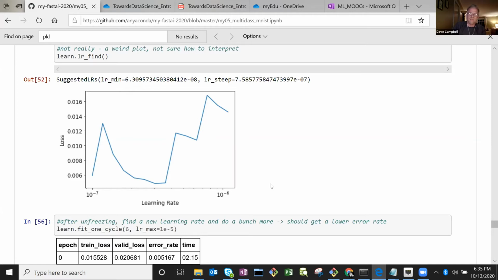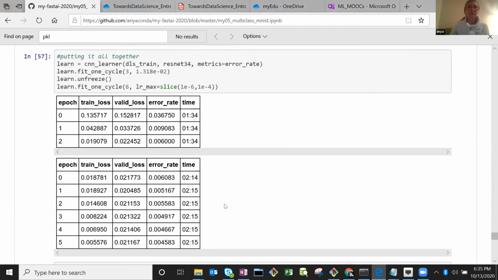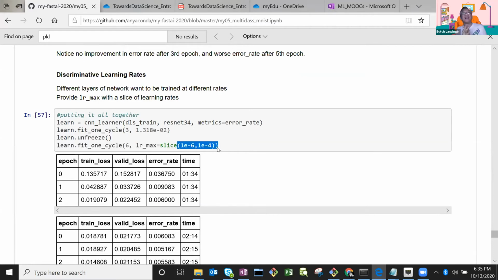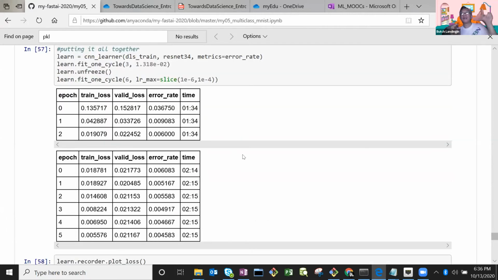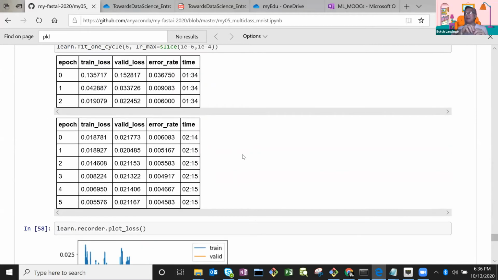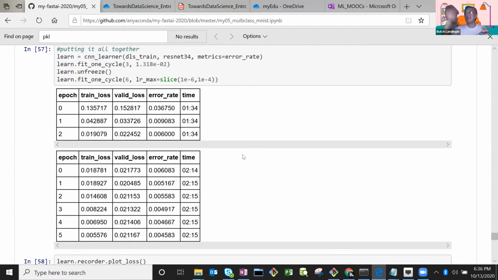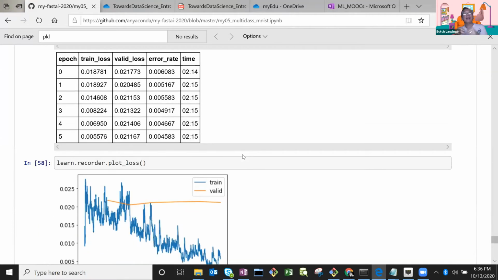Do they break those into linear divisions? Even thirds? I can't remember what the ratio is. But the one where you have finer control is if you pass a slice to LR max. That's the one with the slice, where you have 2 numbers. What they use there, I remember, is something called a geometric progression. So it uses the lowest one for the first group, and then the top one, and in the middle I think they use a value that's not exactly half. It's something logarithmic. I'm trying to remember, but the point is, it does that.